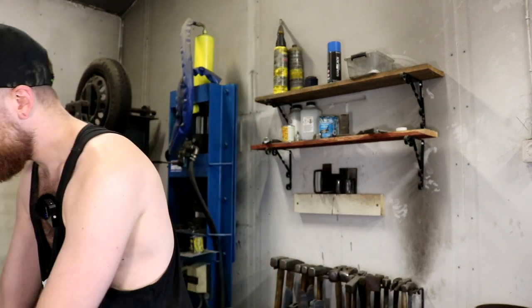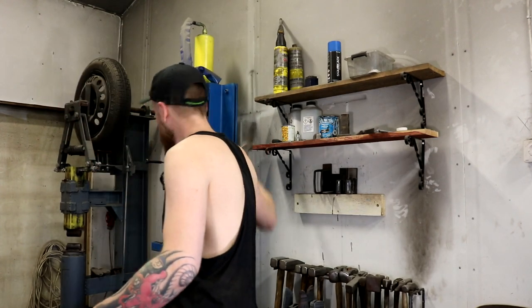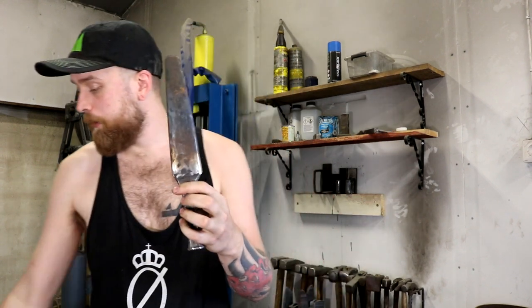Now, I did have a drift, my old drift and my new drift. They are very much the same. They look very much alike. The old drift is made out of spring steel, and it has been working great ever until I got the press, because the spring steel can't handle the force of the press. So it bent. It's not much, but it bent a little bit, and it's just going to get more abuse under the press. So I wanted something that could withstand the force of the press.